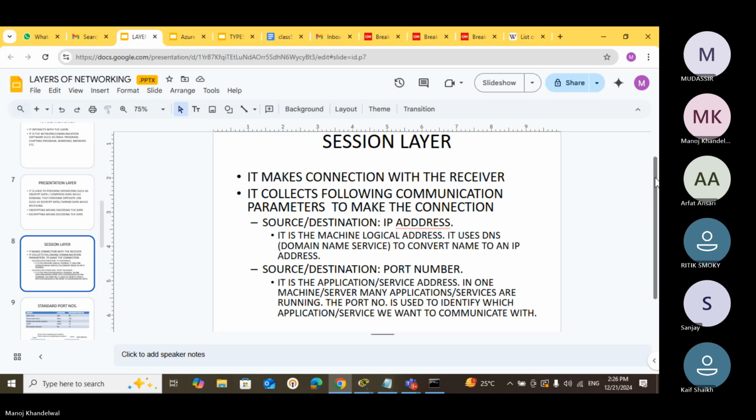So it is going to establish the connection like this. Clear? This much clear?